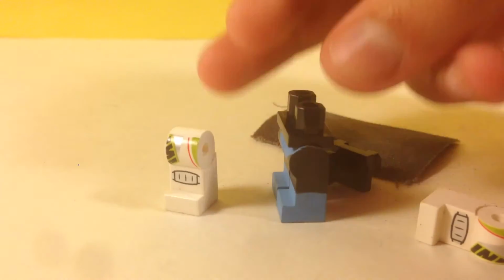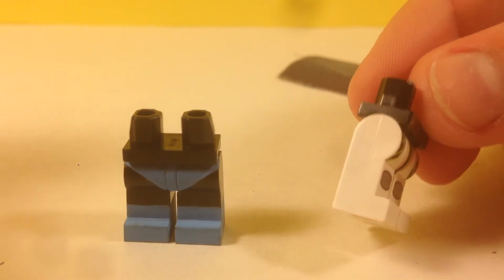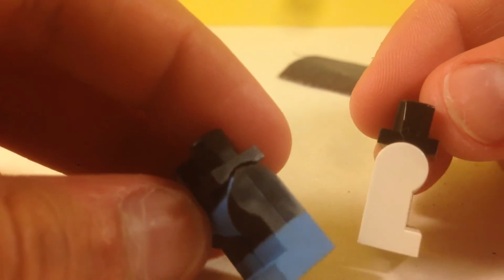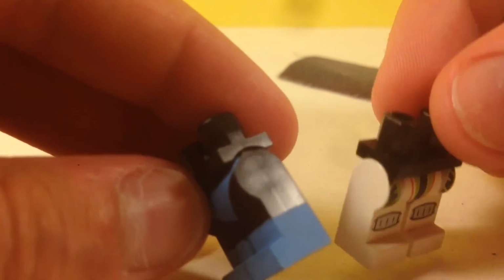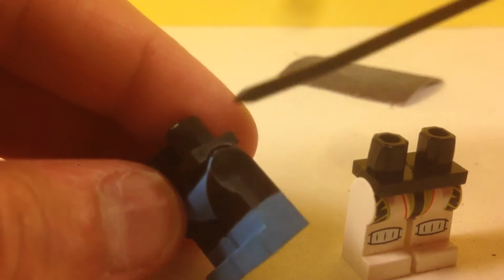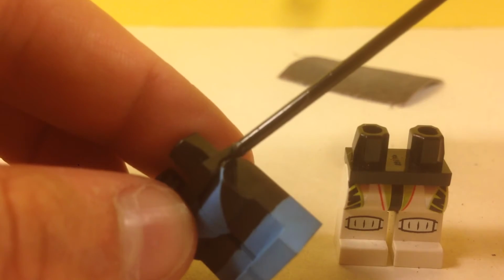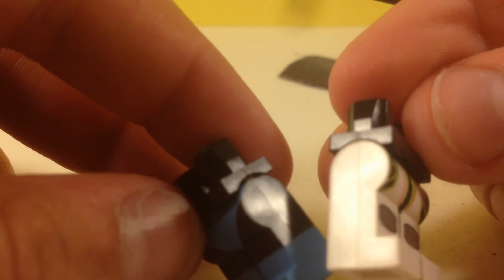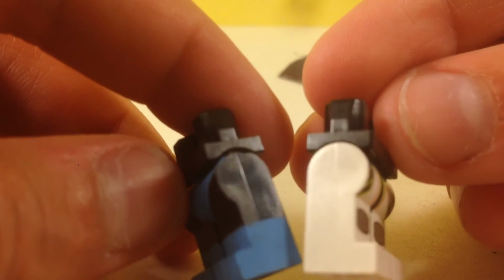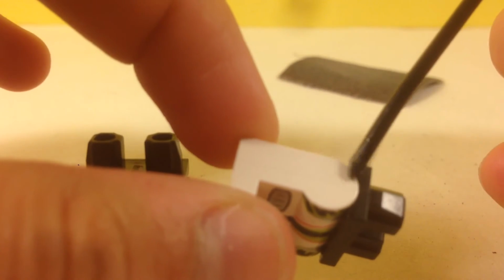But hold up, let me do something. So now that you put the legs back on the hip piece, you should be able to tell that there's a gap. Looking at my Mr. Incredible legs that I've already done, you should be able to see there's a gap right here between the hips and the leg piece that you already sanded. With these that I haven't done yet, you can see that there is no gap. I hope you know what I'm talking about. So you should be able to tell that there's a gap on the legs I already sanded, and there is no gap here. Again, just like that area.